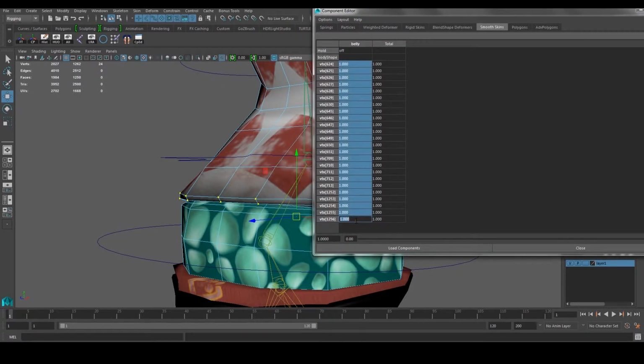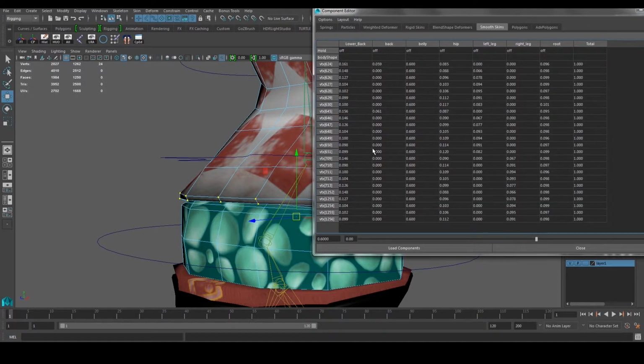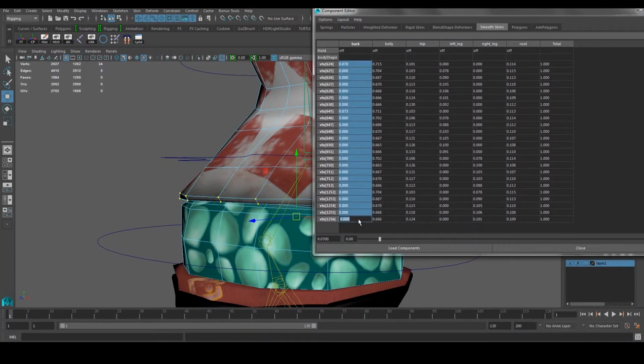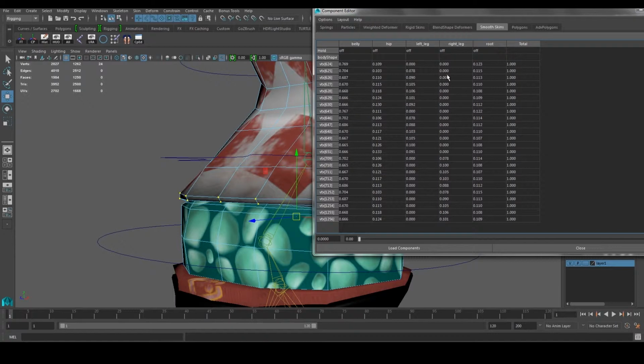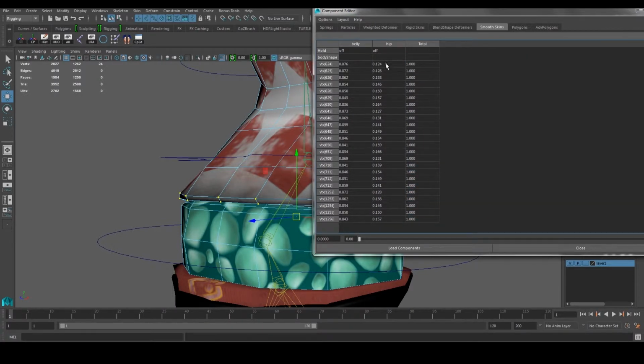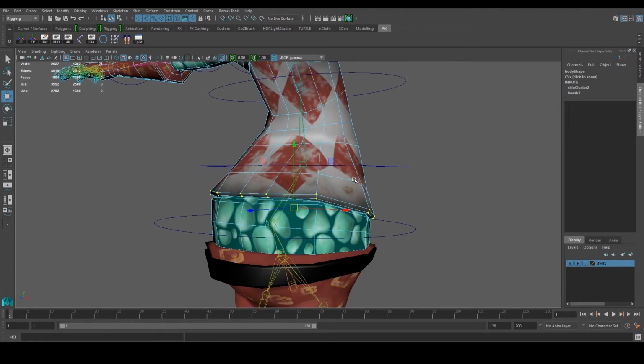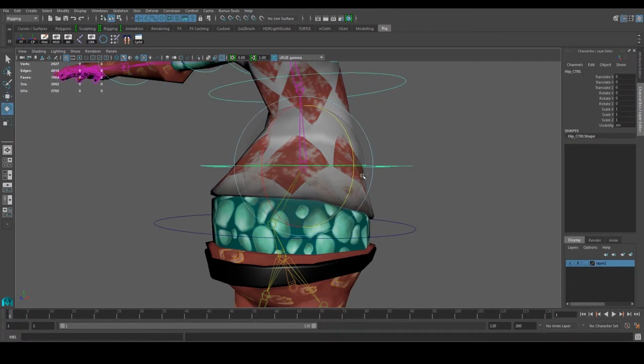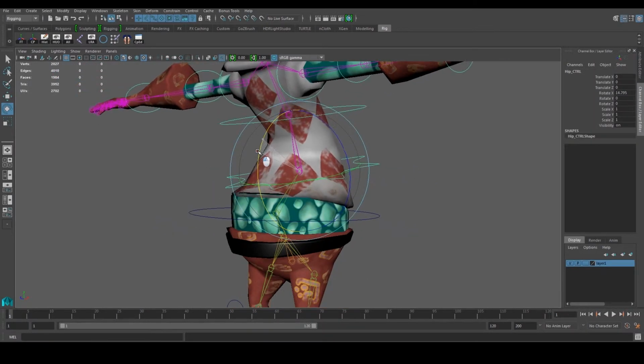And I'm not going to give him 100% on the belly, maybe I'll give him about 0.6 on the belly. Now everybody else except for the belly and the hip will be 0. So the back is 0 as well, all these legs here will be 0 as well. So the belly is about 0.6, so that means the hip is about 0.4. I'm just giving a rough number, I might need to change that again later on. I'm just trying to see how it reacts.